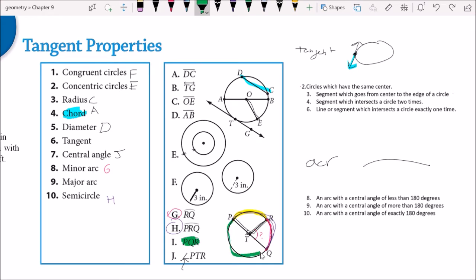So what we're going to pay attention to is how far did I travel? Did I travel half a circle, more than half a circle, or less than half a circle? Well, half a circle would be P to Q. So we traveled more than that, and that would mean that I is the major arc. Okay. Before you go on to this video, pause it and make sure your notes have all the information that you want them to have, because these are terms that are going to continue to come up as we go through this unit.